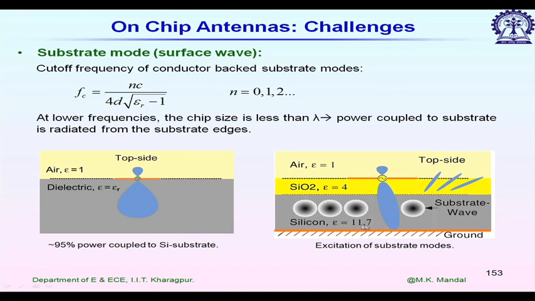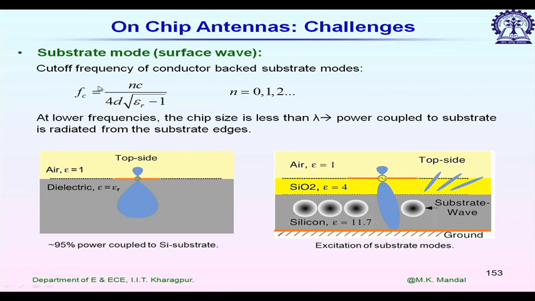So, it is limited by the fab process, and the typical silicon oxide that can be fabricated is just a few nanometers, very thin, and we can't use that silicon oxide as the dielectric slab for the antenna structure. So, it can't be a solution. The main problem we are facing here, for both the ground backed structure and the structure without ground, is the surface wave generation or substrate mode.